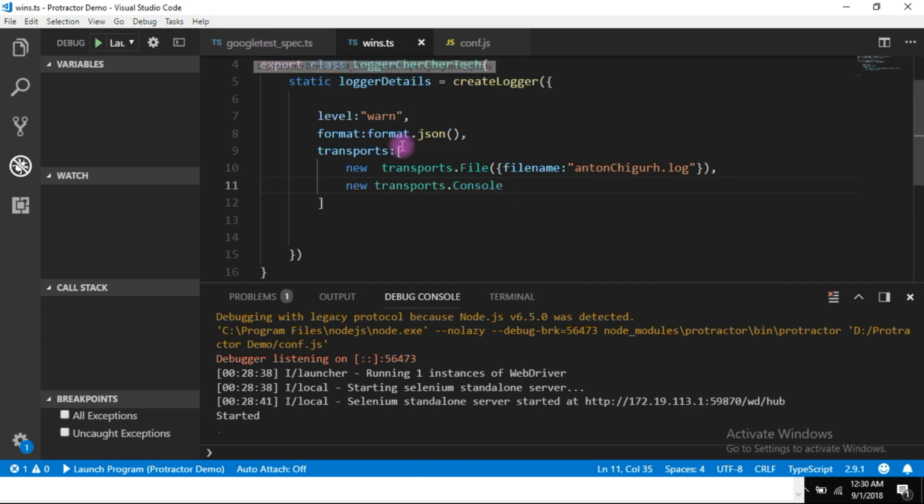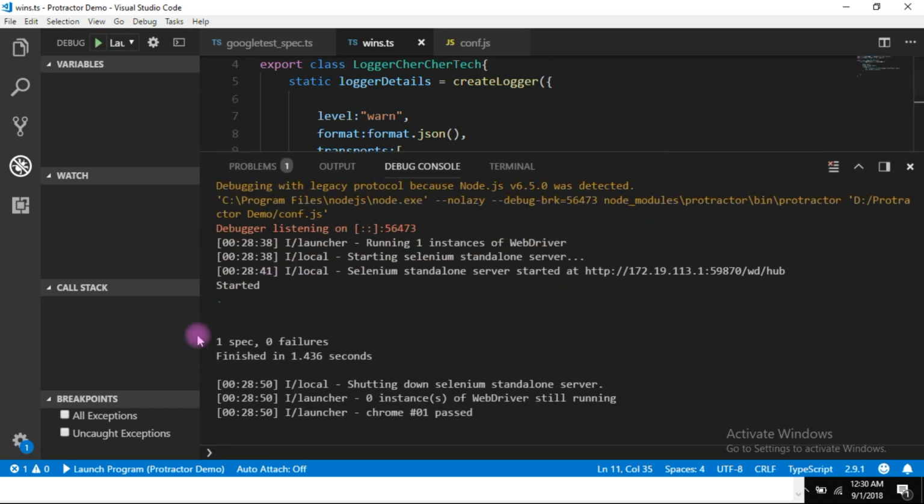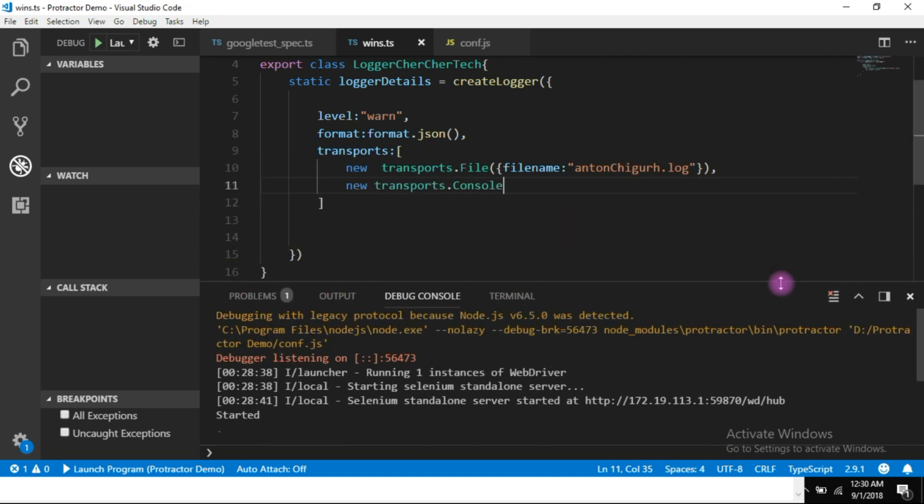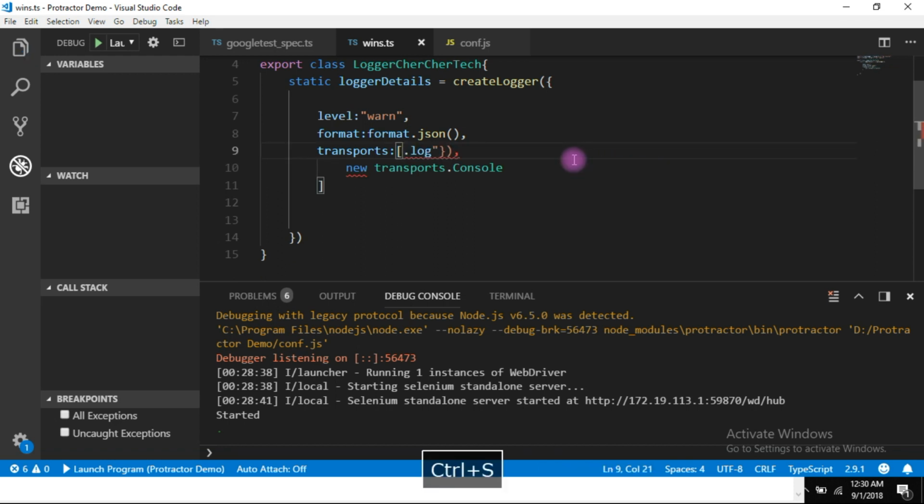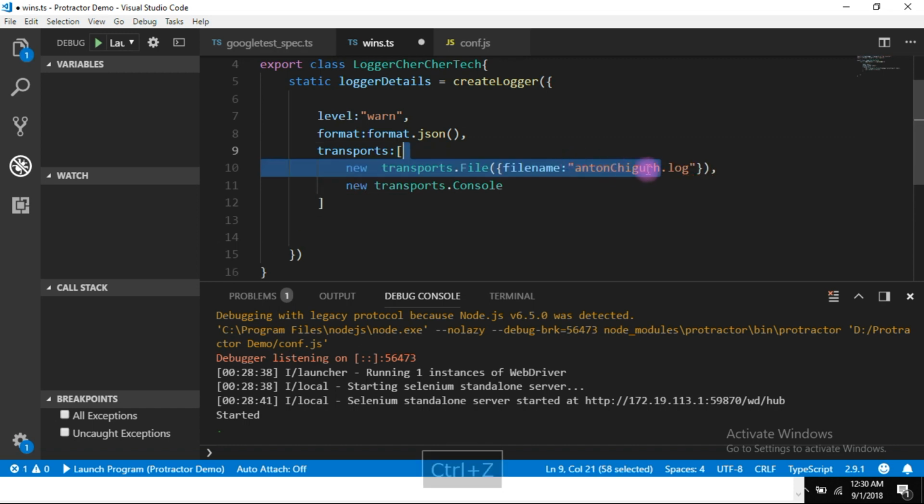Okay, now run it again. Let's see whether it prints in the console or not. Last time, the execution didn't print anything in the console, right? Now we are going to print it to the console as well, and send it to a file as well. So now we should change this thing. Let's change it to some other name. What's your favorite movie star? I'll call it Thor.